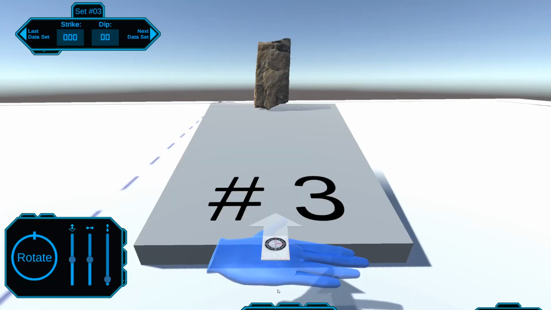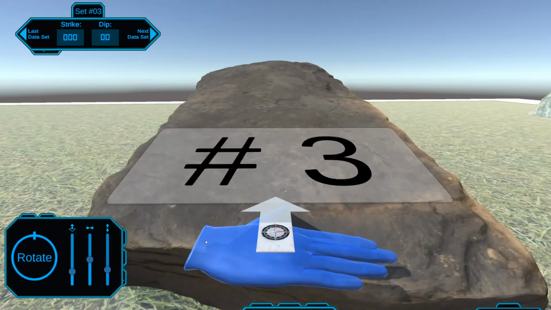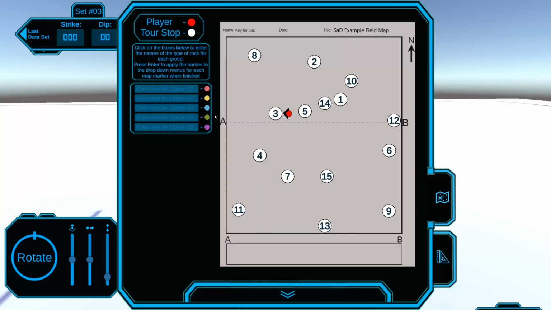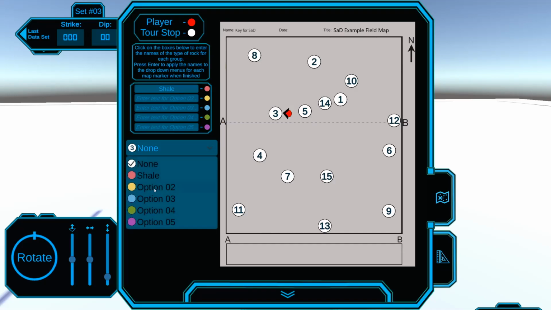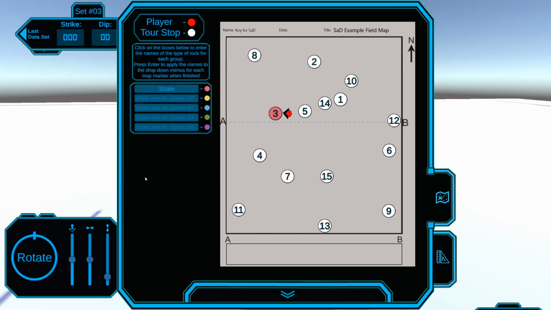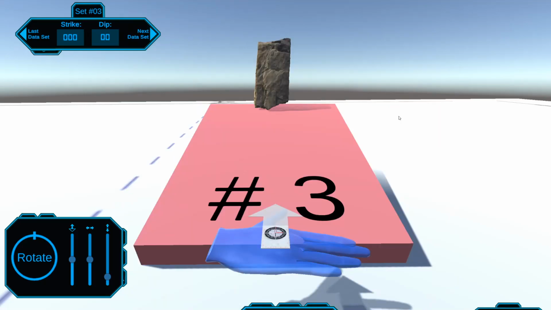On field map levels, the user will be asked to identify the rock samples or rock outcrops at each field station. After observing a rock sample, the user can enter the name of that rock type into one of the rock type fields. Clicking on a field station map marker will open a rock type drop-down menu, allowing the user to assign a rock type to that field station. Doing so will change the color of the map marker to match the rock type's color. On field maps using slope cubes, this will also change the color of the slope at the corresponding field station.